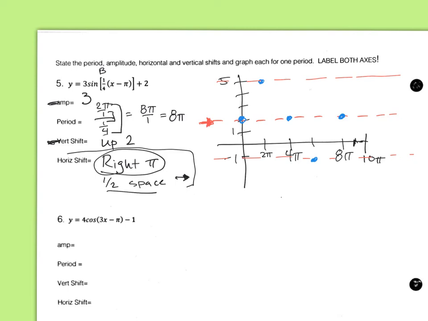Now that's my ghost graph. I'm not going to connect the dots. But what I am going to do is move all the dots 1/2 of a space to the right. So this one right here is going to move here. I'm going to make a different symbol so I can figure this out. This one moves 1/2 space to the right. It's kind of an estimation. So I'm going to connect these little stars that I made. And that's my graph after all the transformations.